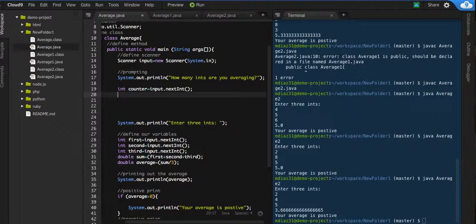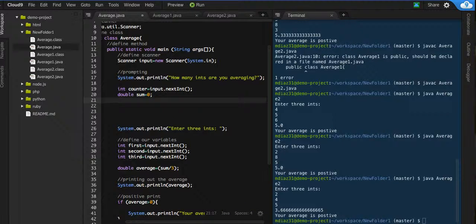Then we'll have the sum again. That'll be a double. I'm going to move these up. We'll set the sum equal to 0 for now, because the old approach won't work anymore since there are more than 3 numbers. Then we'll have the average of the numbers.